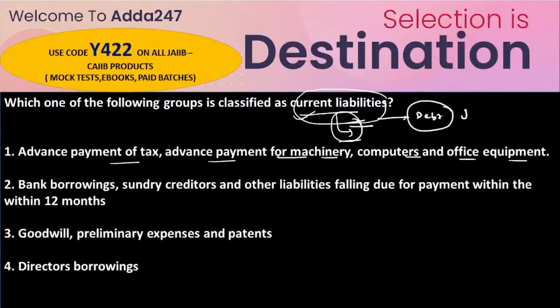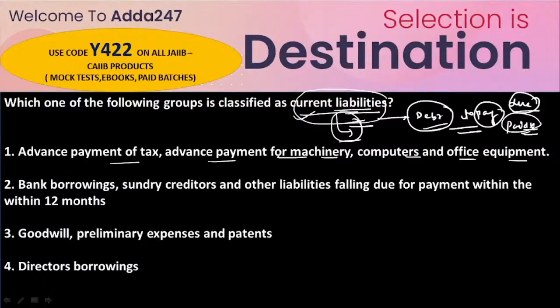That means debt to pay. So whatever debts we have taken, or whatever amounts are already due but we have not paid yet. The amount is already due, but we have not paid it, so that is known as current liabilities. Okay, so current liabilities mean all the debt, or all the due amounts that are not paid, and we have to pay within 1 year.